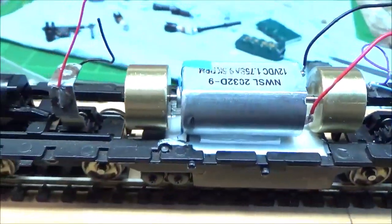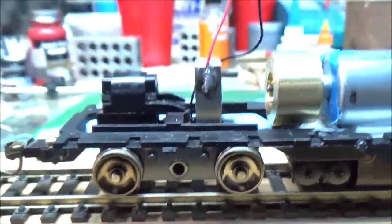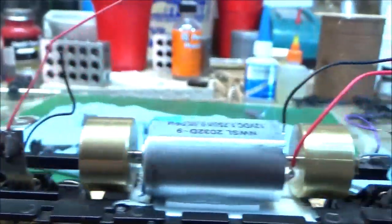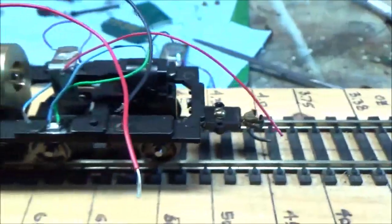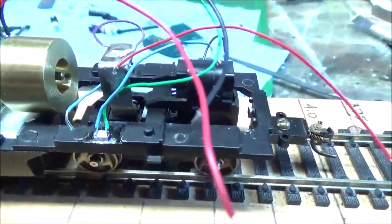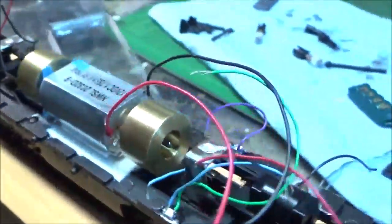It's very important to try and get the motor centered in both directions. Make sure your center line of your motor shaft is almost spot on with where the worm drives are going to go. And then obviously it needs to be side to side so that it fits in the shell.